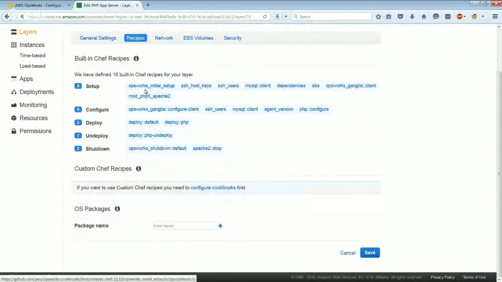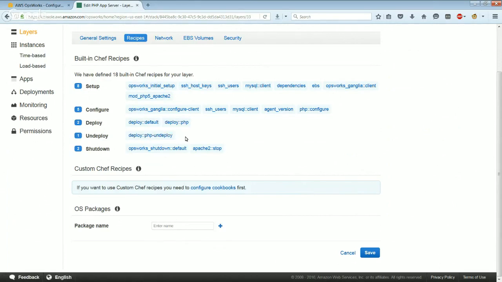OpsWorks initial setup sets up the SSH host keys, installs a MySQL client dependency, EBS, the Ganglia client, and most important, you can see mod_php Apache 2. So we'll have an Apache 2 server with a module for our PHP support, and then it's going to configure the Ganglia client, SSH user, MySQL client, agent version, and then configure PHP. It's going to deploy the default stuff and PHP.